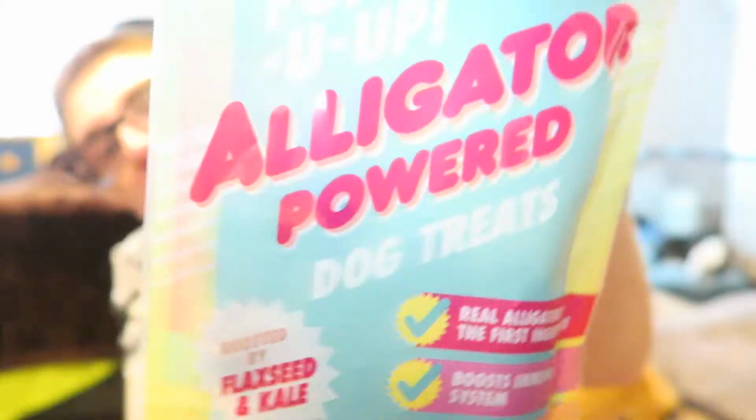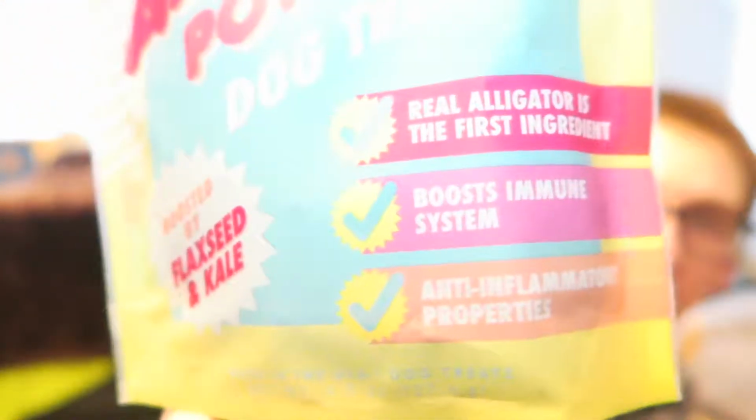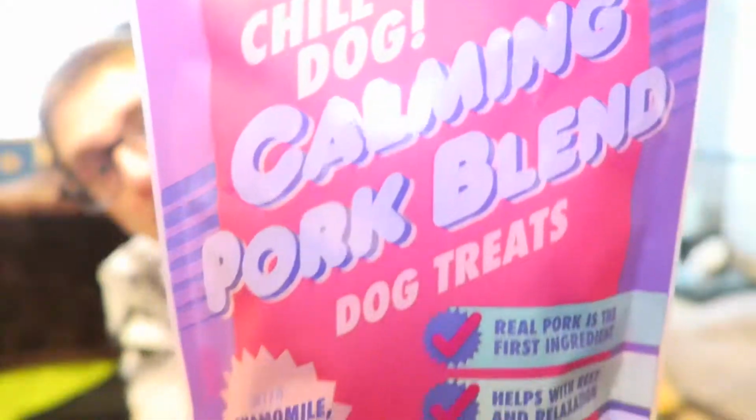Next are the treats in here. The first one are these Pup You Up alligator powered dog treats. Real alligator is the first ingredient, boosts the immune system, anti-inflammatory properties. They're wheat-free, soy-free, and corn-free. These are calming pork blends. It says real pork is the first ingredient, helps with rest and relaxation, anti-inflammatory. This has chamomile, is that how you say it? Lavender and honey in them. These are wheat, soy, corn, and grain-free. And then this one had flax seed and kale.